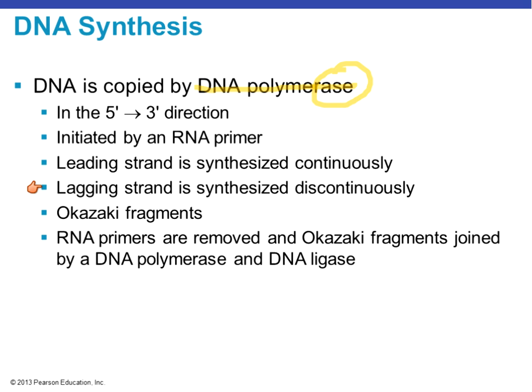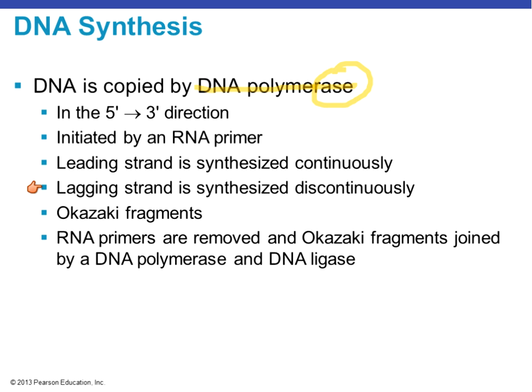So what we're really talking about now is how we have DNA in one bacteria. We want to separate that DNA, make a copy of it so that we can have new daughter cells in the next generation. That's really the big picture of what's happening. We're just looking at it on a molecular level as to how we get the DNA to make a copy of itself. So that's what we're talking about.